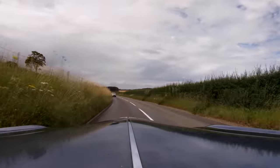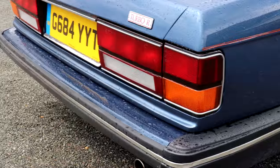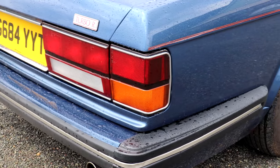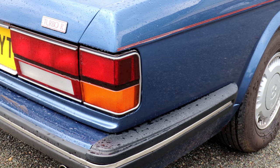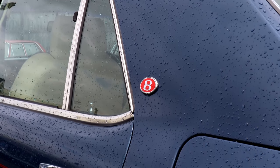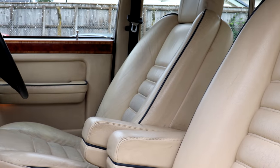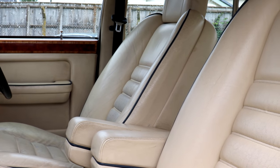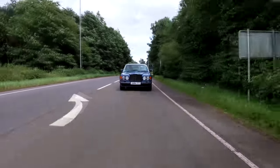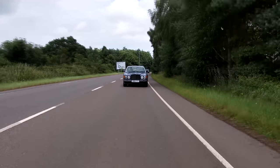You can hustle this thing at phenomenal speeds cross-country and it just grips. In some ways the Bentley isn't as gentlemanly as the Rolls-Royce — it is noisier, it isn't quite as elegant to look at, and if you're being really nitpicky, it maybe doesn't ride quite as well as the Silver Spirit. But that's the whole point of it. A Bentley isn't supposed to offer the same level of grace and elegance as a Rolls-Royce. It's supposed to offer you the same level of luxury with the sense that you could waft all the way to Le Mans, win it, and then drive home again. And the Turbo R really does deliver that.